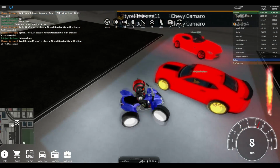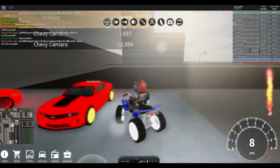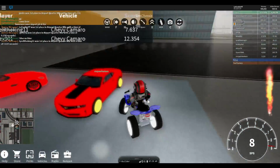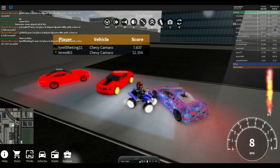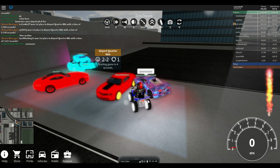Also, the way it turns if you hold the handbrake is just funny. This is me literally trying to do a donut in an ATV. It's so funny. This also stops really well. I'll show you guys at the end of the drag race. But you can stop this car so quickly because instead of just sliding on its wheels, when you turn the wheels like that, it literally just stops, which is crazy. But yeah, let's see what we get.